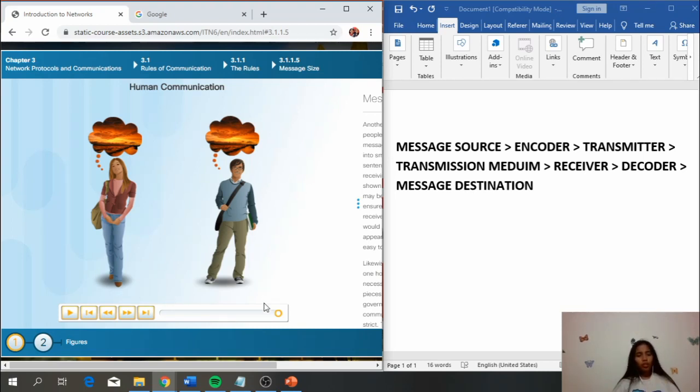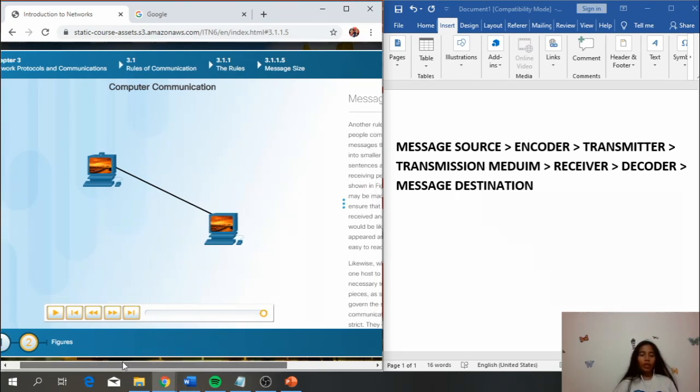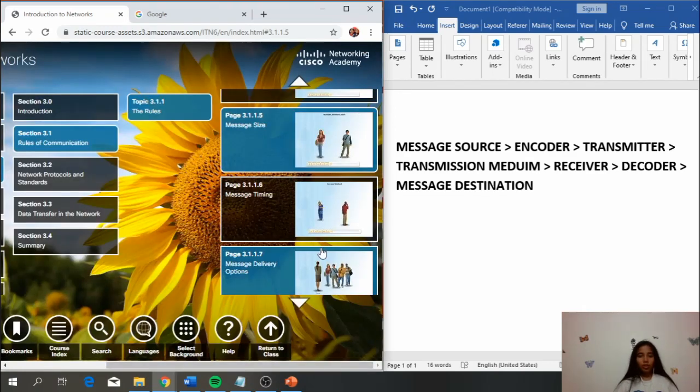So you need to say it properly so that the receiver will understand you. It's the same here in the computer. If you send a bad message, computer number two will not understand what you want to say. If you send a good one, computer number two will understand your message.